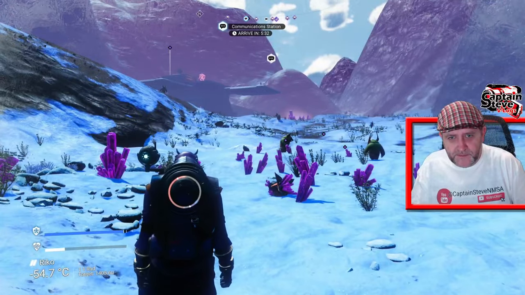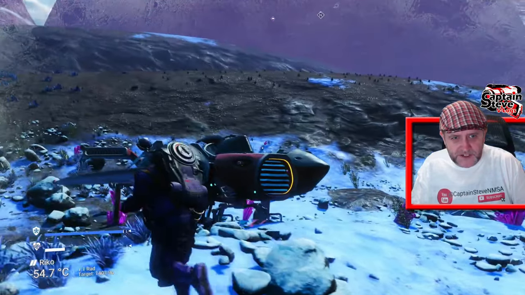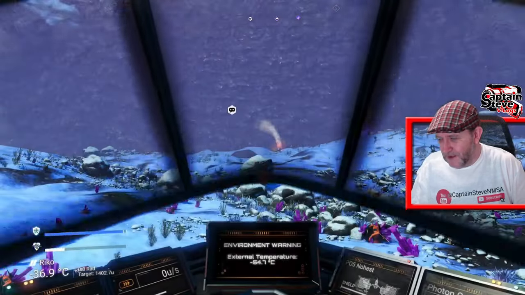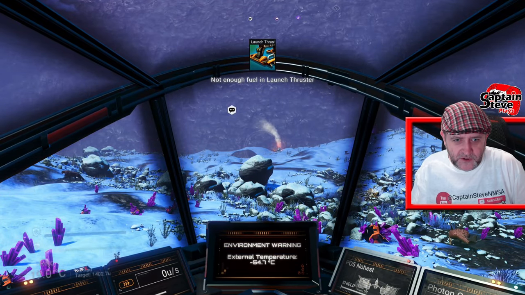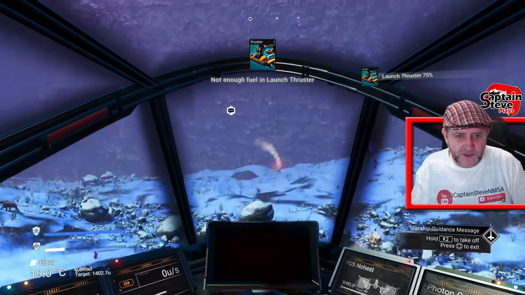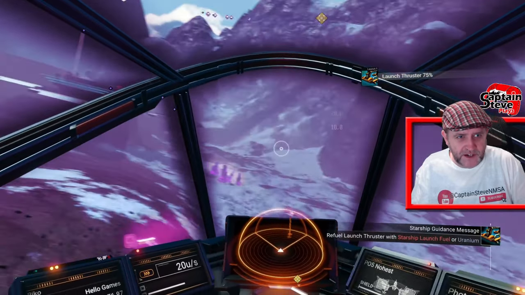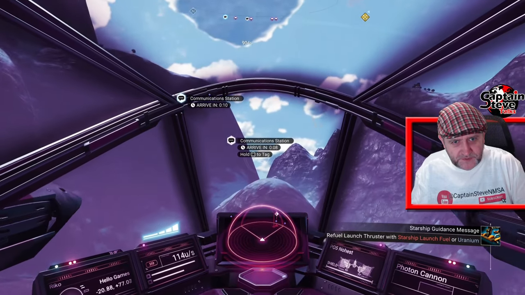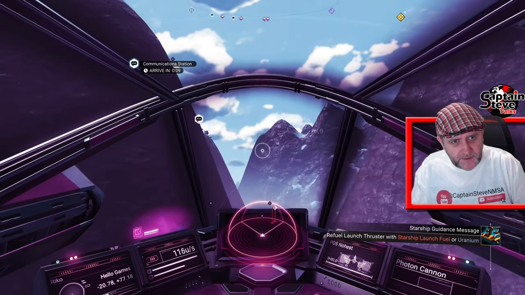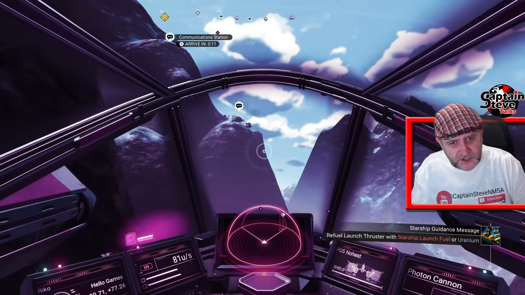Oh, I like these little bipedal chaps, these little Ewokians in the snow. Let's just go and land by that comm spool that I just tagged. Oh, imagine that. Launch thrusters, oh man. Let's just hope that it's at an archive or something like an archive, so at least I might be able to buy myself some more launch thruster fuel. That'd be nice. But I think it's going to be somewhere around where this comms ball is.